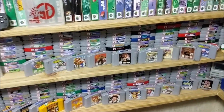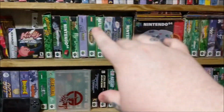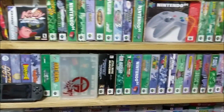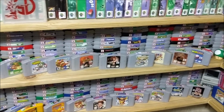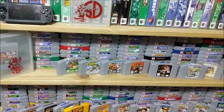What I'm most excited for is how my N64 collection is turning out. The amount of boxes that I was able to add, maybe somewhere between 10 to 13 boxes, as well as numerous games. I'm getting so close to finishing that set, as a lot of people know. So if you have anything for trade or sell, let me know. I'm very much interested in it.